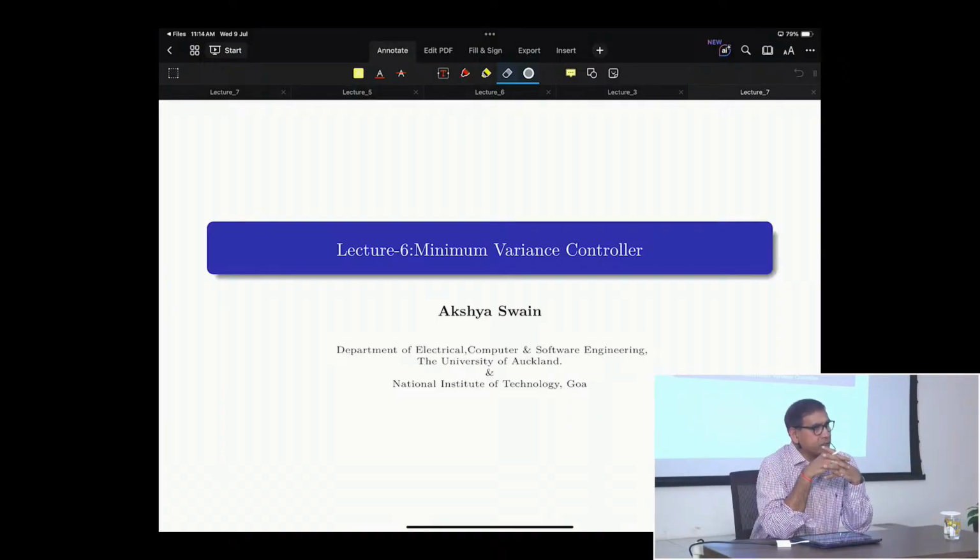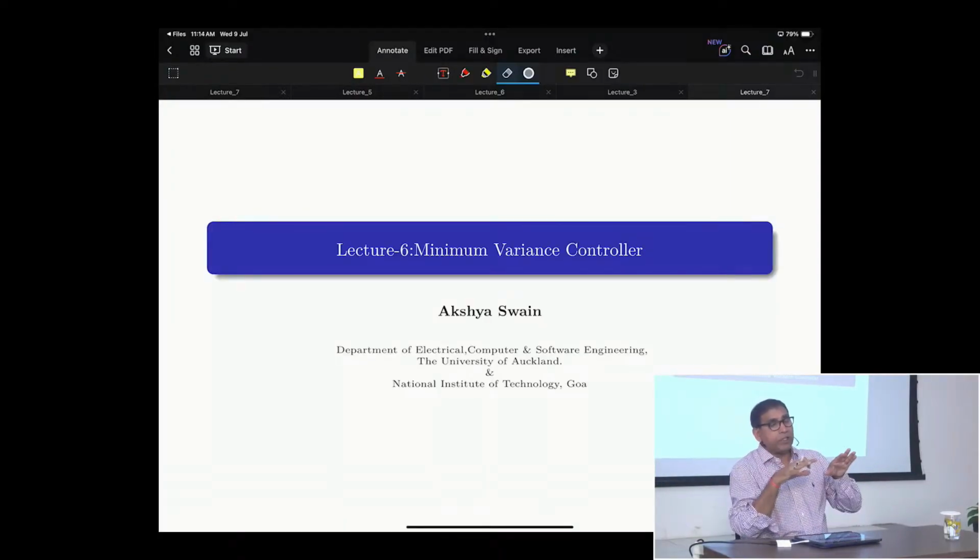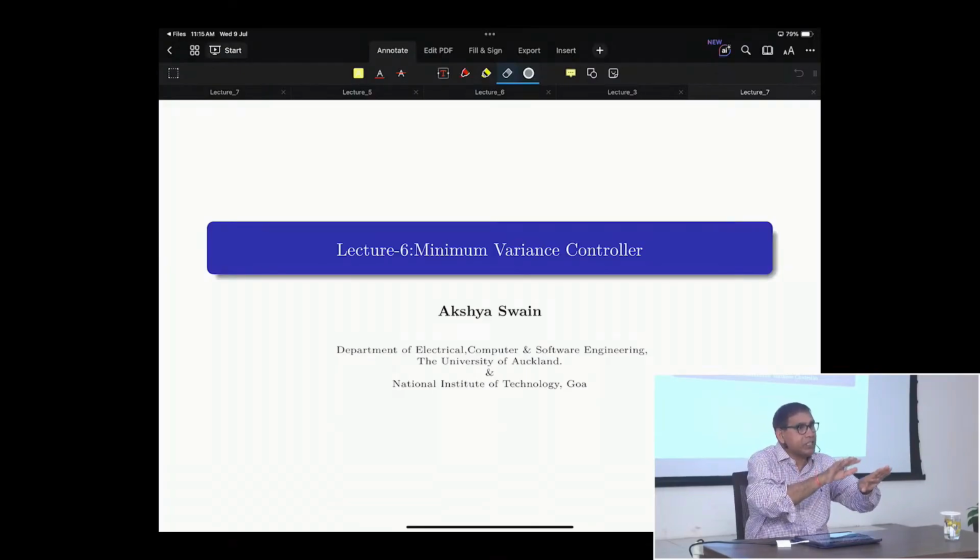The guy is Karl Åström from Sweden. He was assigned a task at a paper plant. In the paper industry, they want the thickness of the paper to be uniform. There should not be non-uniformity in the thickness. That means the variations around the thickness should be as minimal as possible. So they wanted you to design a controller which will minimize these variations. That is Karl Åström.